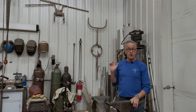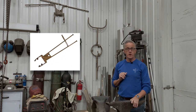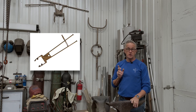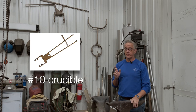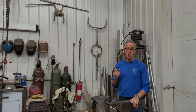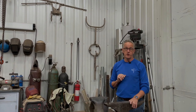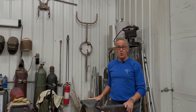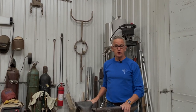Now, these tongs that I have and this photograph here are some tongs that are made by a company called McIngelvin. And these tongs here are designed for a number 10 crucible. Now, these are the smallest professional lifting tongs that they have. So what I need to do is to reverse engineer that a little bit so that I can produce a pair of tongs that will fit our number 6 crucible.